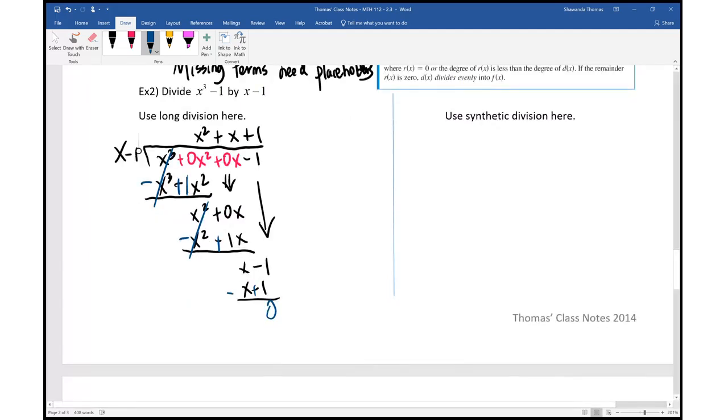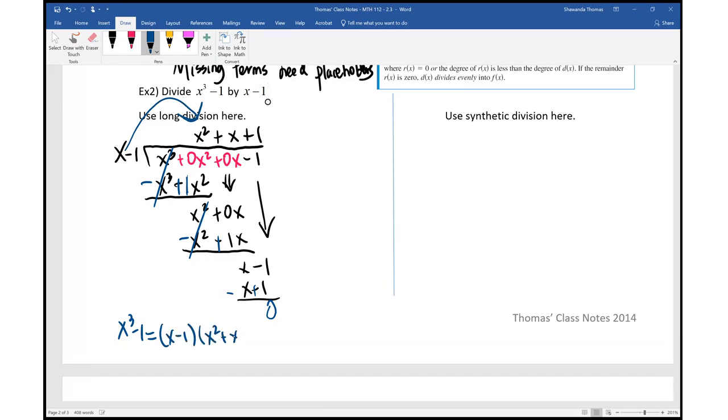So what does it mean? It means that, well, write it this way, x cubed minus 1 is equal to x minus 1 times x squared plus x plus 1. And you can't break that down. This is a quadratic or a trinomial, but it's not factorable, so we can't break that down anymore. So x cubed minus 1 is equivalent to x minus 1 times x squared plus x plus 1. So if you multiply all this out and add it all up, believe it or not, it's only x cubed minus 1.